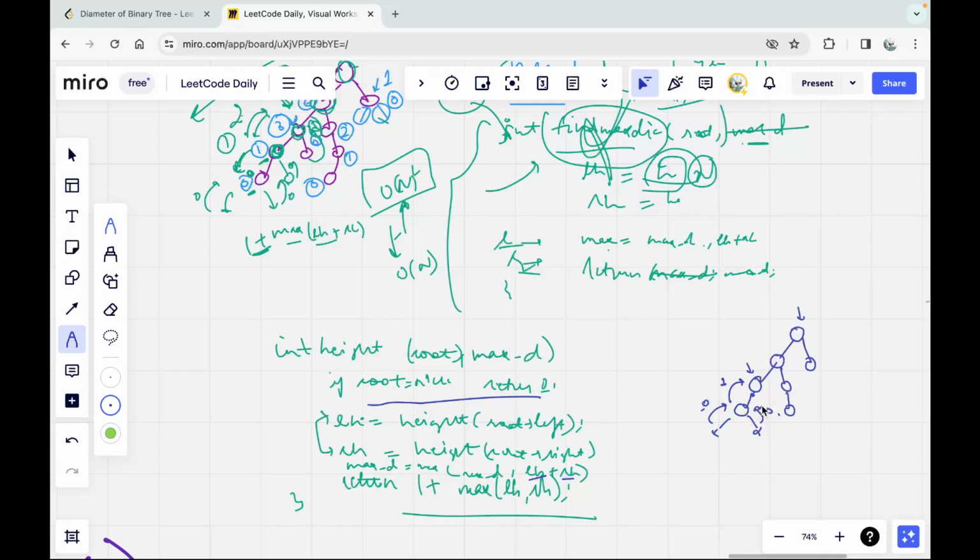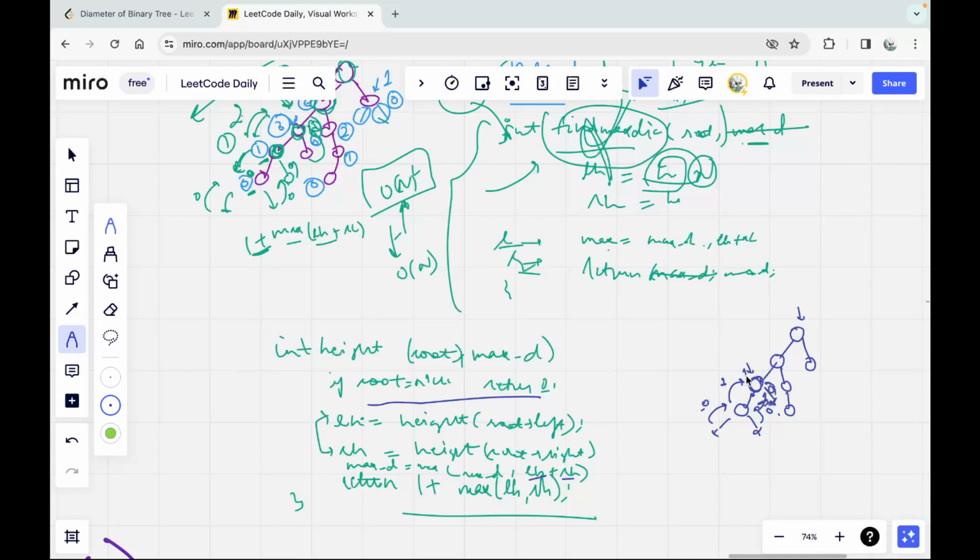Then from here, what are you going to return? Okay, from here we have already returned, right? We don't have any right node here. So we have already returned for this particular node. So we know here, yes, here we don't have anything, right? So we're going to return 0. So we return 0 here. This is the base condition.